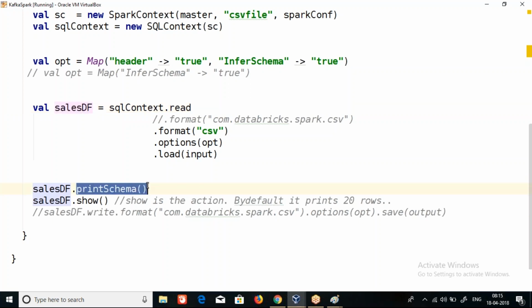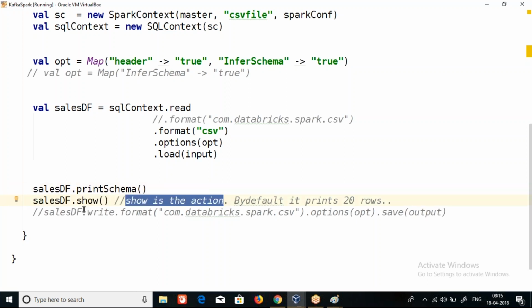So we have some method to print the schema, and we have a method called show. Show is an action here. If we don't have an action, we know that the DAG will not be evaluated. The whole architecture of Spark that we have defined, like there will be a DAG, there will be stages, there will be tasks. So the task will be running in the executor. Everything holds good for the data frame also. Here also you will be having the stages based on shuffling. So here also you will be having actions. So action will evaluate the DAG. So show is an action.